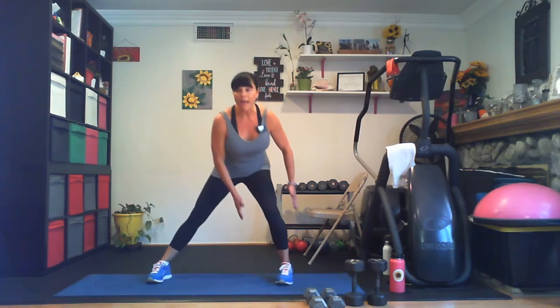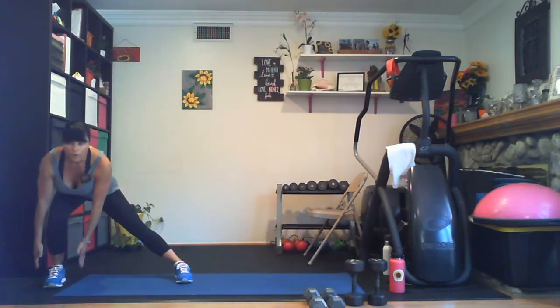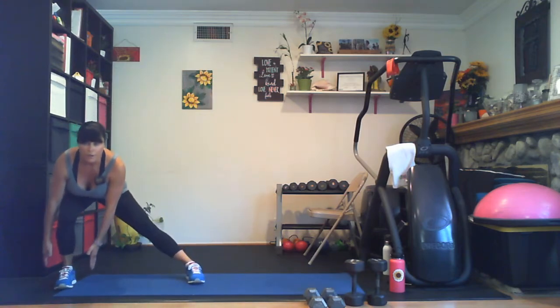All right, we're going to move on into a side lunge. Sit back in the hip and the heel, reach down towards your ankle, come on up, push back to start, and do the other side. We're going to be doing some of these in our first circuit. So what I'd like you to do is practice some now. Side lunge, so we can talk about the form a little bit.